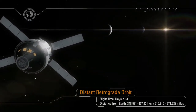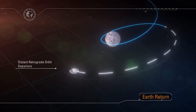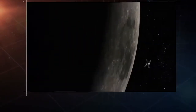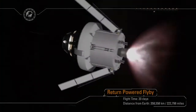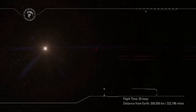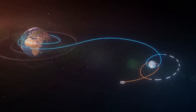Teams in Mission Control Houston and at Naval Base San Diego will prepare for Orion's return home, and the recovery ship will set sail for the recovery zone in the Pacific Ocean. Orion will exit the distant retrograde orbit with another lunar gravity assist and service module engine firing. Along the way, the trajectory will be adjusted to target the Earth's thin atmosphere at over a quarter million miles away and ensure a precision landing in the Pacific Ocean following a direct entry.